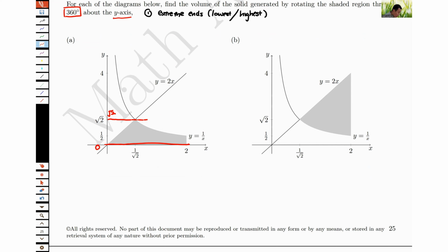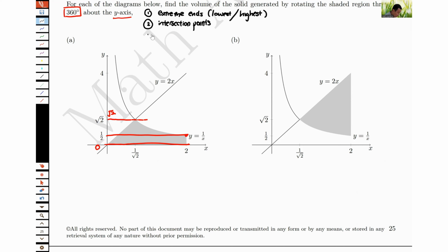In between, I would like to check, are there any intersection points between your curves? Now, this point here is considered an intersection. It's an intersection between the curve and the vertical line. This is considered a curve. This is a vertical line. So there is this point here which I would like to cut the diagram up one more time. We chop it here at the middle.